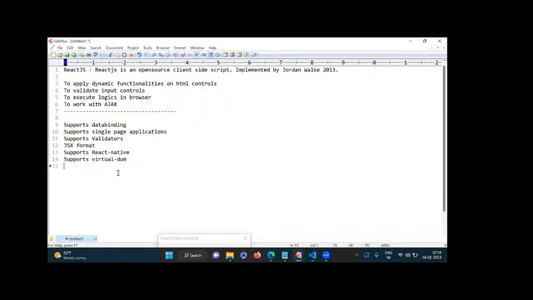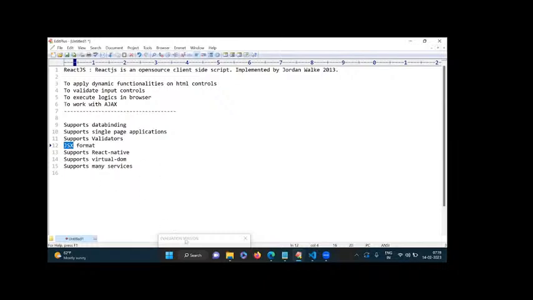Next one, it supports many services, I told you. I will clearly explain what is virtual DOM and single page application that I told you yesterday. We will spend around one week on this, and next how to validate the controls, what is data binding, how to work with the JSX format, everything we'll discuss in our programming.